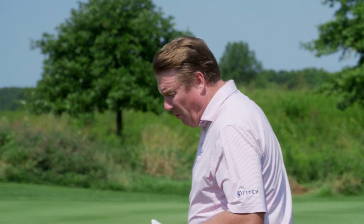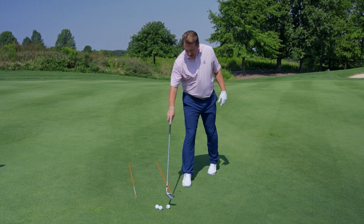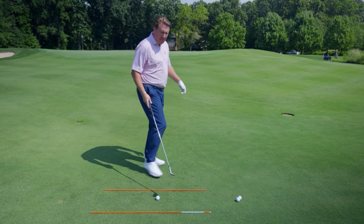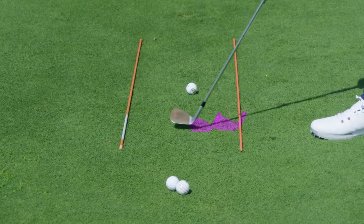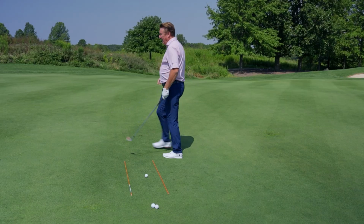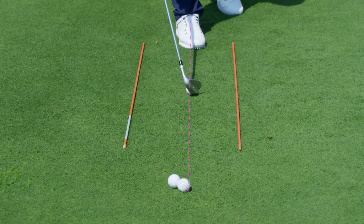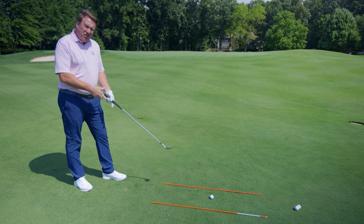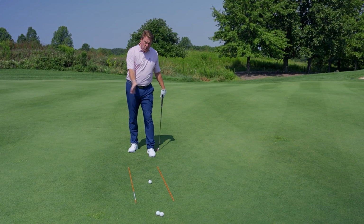Okay. First and foremost here, we have 2 just basic alignment rods that I have on the ground right here. I've got these alignment rods about 4 club heads apart from each other, okay? About 4 club heads apart. So what we want to do right here is put the ball about right in the middle of these alignment sticks, and the reason that we're doing this is going to teach us shallow, and it's going to teach us too steep, okay?